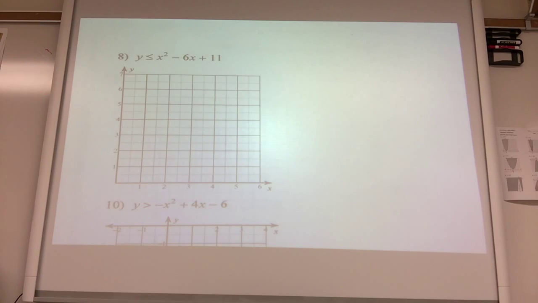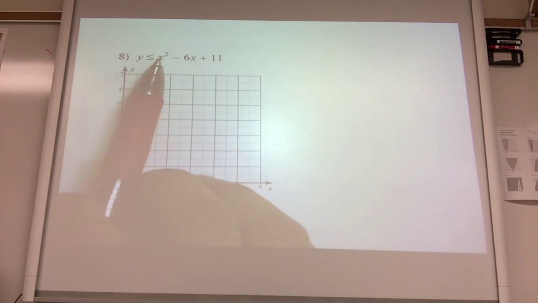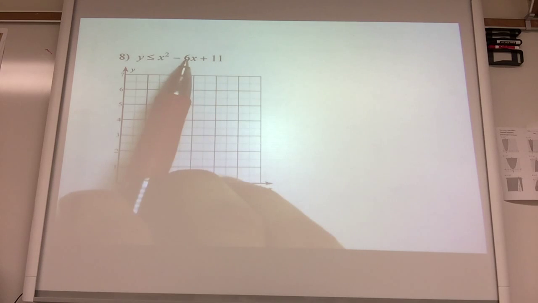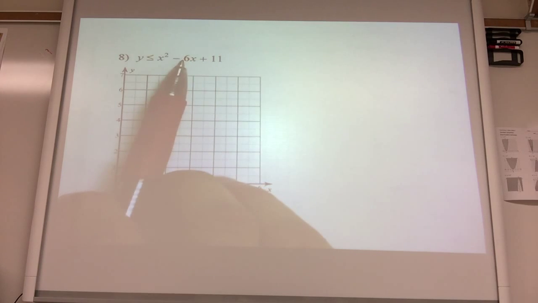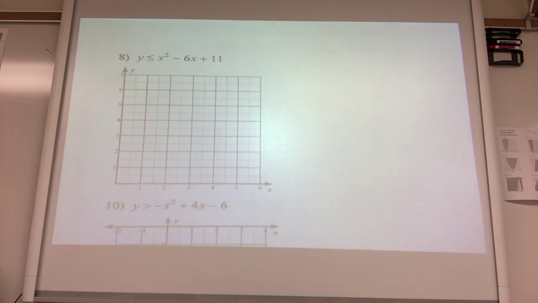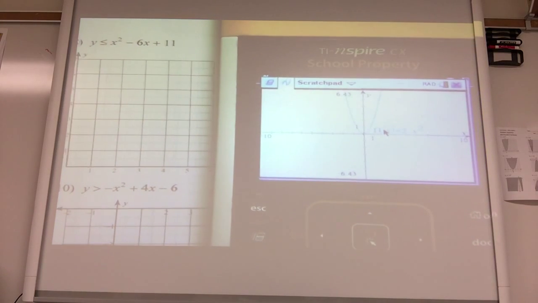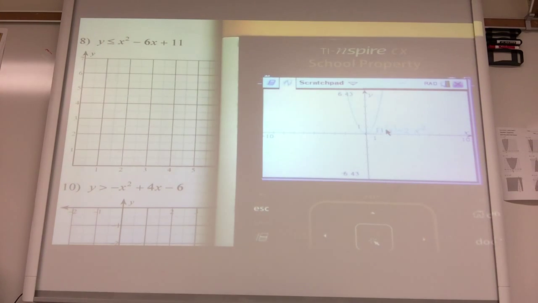So again, there's a few things that you should know about this already. One is that it's going to be facing up. Also, this does not look like it's factorable. You'd have to find two numbers that multiply to be 11 and add to be negative 6, and I don't think those exist. You could do something like the quadratic formula to solve this. But for now, I'm just going to plug it into the calculator because I've already explained how to use the quadratic formula on previous lessons. Okay, so we've got x squared minus 6x plus 11.